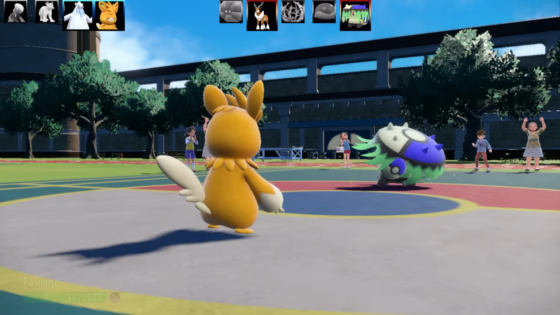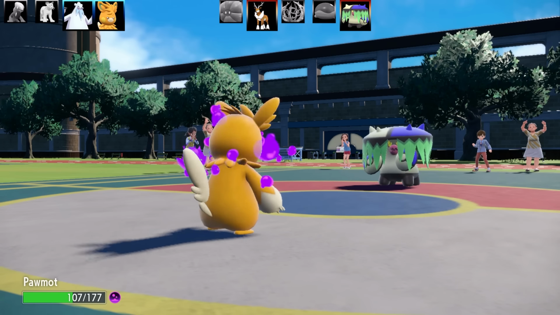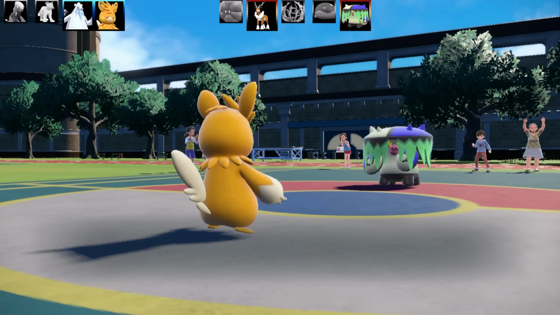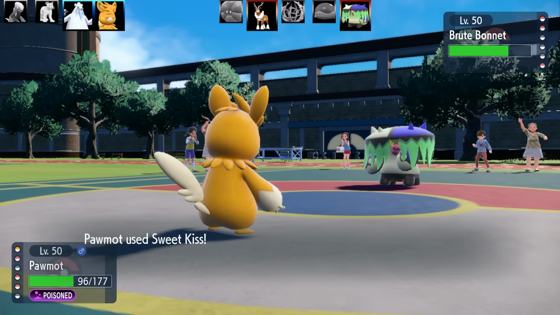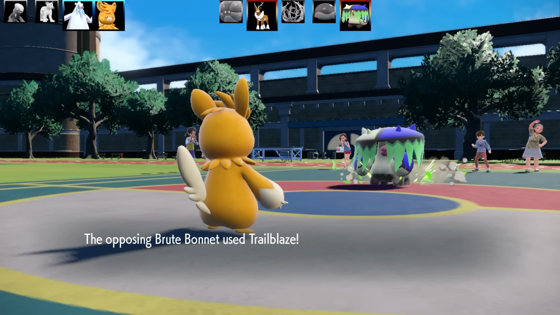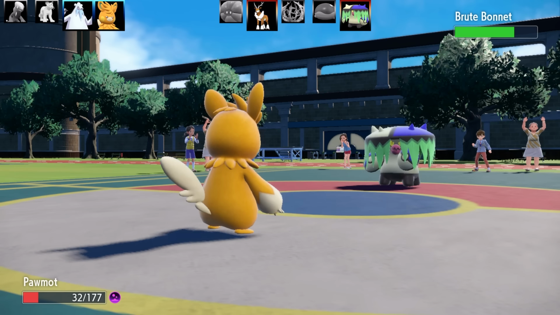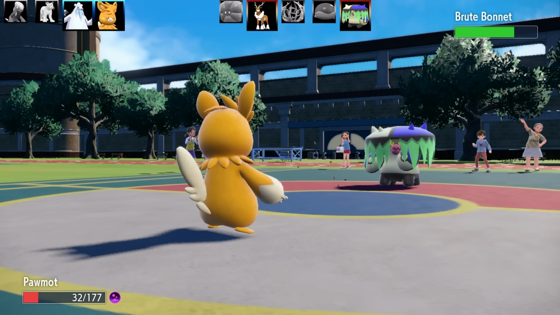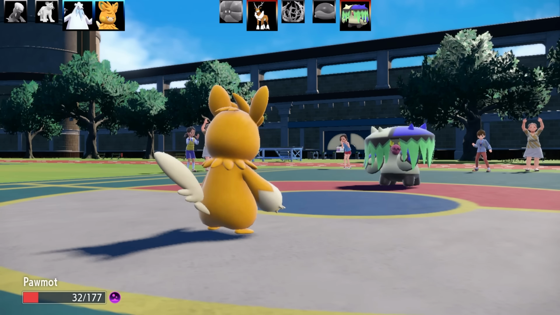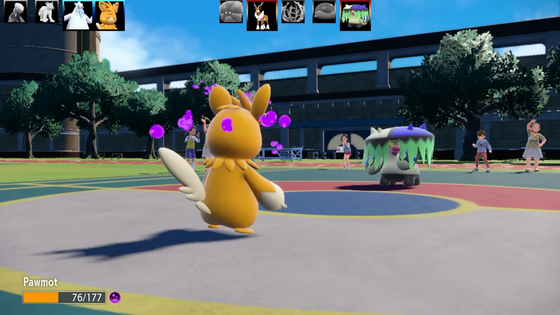And I thought, you know what, my poor Beartic didn't really get a chance to shine very much, so I'm going to bring it back. This has got Revival Blessing, Nuzzle, Sweet Kiss, and Metronome. Natural Cure as the ability. Item is going to be Citrus Berry, Max Health, and Max Speed, Adamant Nature. So a little bit of a fun set there. I didn't want to run the usual standard one, so I just put on Revival Blessing and some other fun moves like Sweet Kiss and Nuzzle for paralysis, and Metronome is a little bit of fun too.